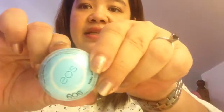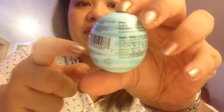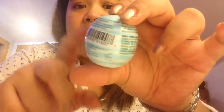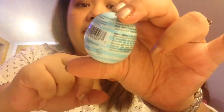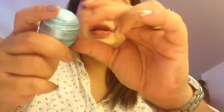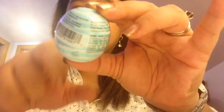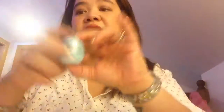As you can see from my other videos, I'm so obsessed with EOS, and I noticed that this one has a stripe color. It's called Vanilla Mint. I haven't opened it yet — it's still sealed — but I'm really curious how it smells. I think it'll be really great, so I'll try that later.